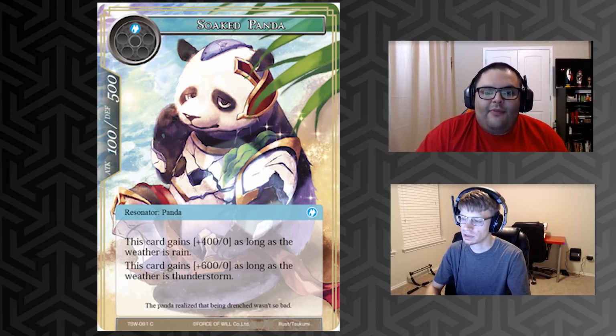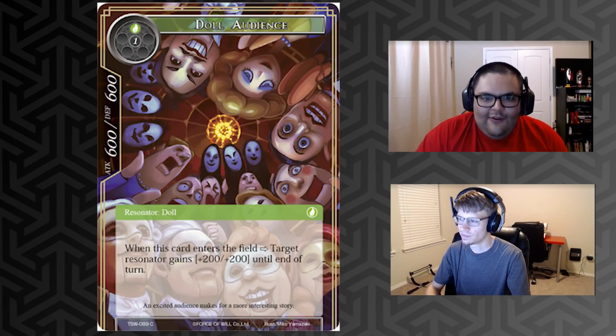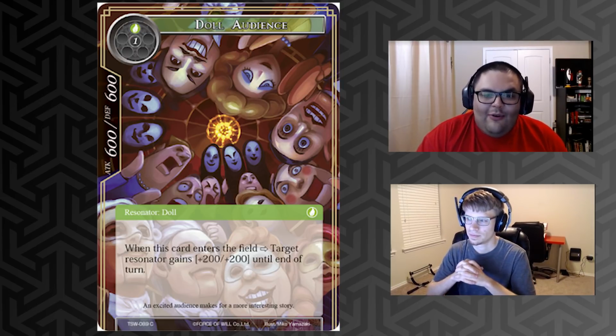Next one. Yep, so we finished up all the blue. We've already seen these before. We go straight to green, your favorite color. Yep. And the first one is Doll Audience. So if you remember, that's not creepy. In the podcast and such, I said we only had 2 dolls. We have way more dolls now, which is great.